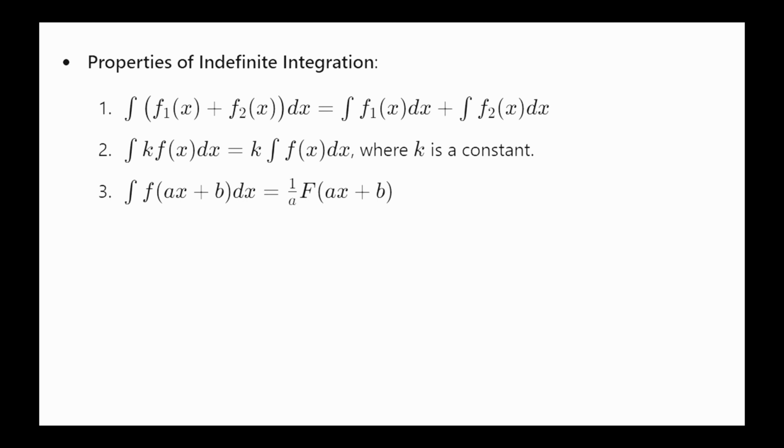So basically, let's say if I differentiate my f of ax plus b, let's say if I try to find out the differentiation of this, what would it become? It would become f dash of ax plus b, and then I would have to apply the chain rule to find out the differentiation of ax plus b. What would it be? Simply a, right? So that is why I have an extra a here, right? So just to counter this a, I have to multiply 1 by a in my integration. So I hope you all have understood this.